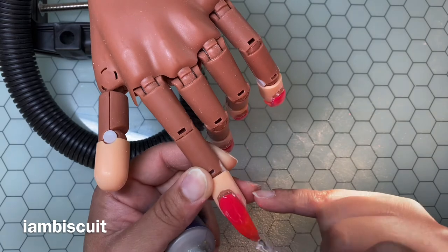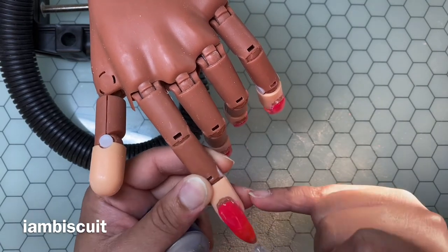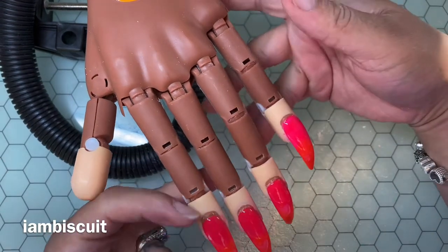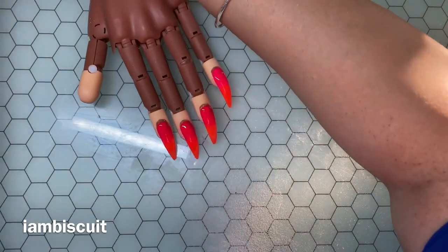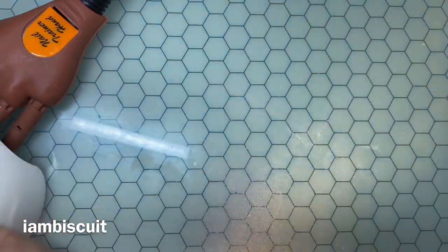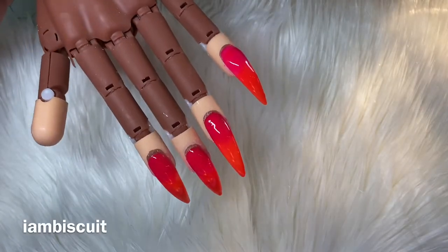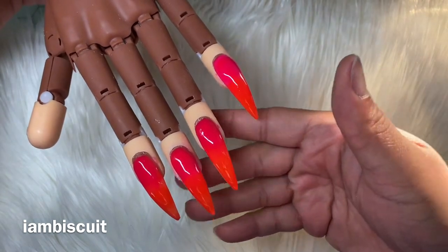So of course I filed and shaped off camera, and then I went ahead and took the alcohol wipe and cleansed the nails. You can also use this with nail cleanser. And now I'm applying my UV top coat, and then you're going to put it in the lamp, and then we're all done. I thought about adding some rhinestones, but I'm like, this is just too pretty by itself. So you have options there. You can do some stamping on it, but I just opted to leave it the way it is because I'm like, this is just so freaking pretty.